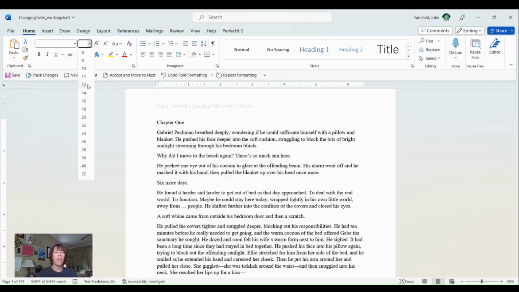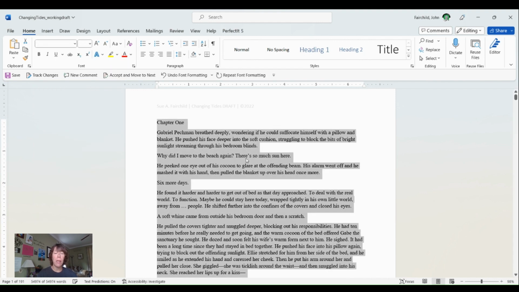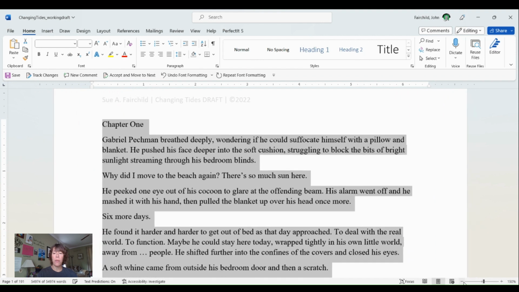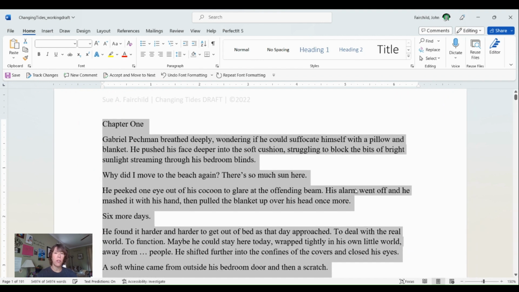And we're going to use 12 point font. 12 is the minimum of what editors and publishers need. As an editor myself, I prefer at least 12 point font. And then I increase my window. So down here, when I'm editing, I'll increase this to larger so that I can see it. And actually, I'm going to keep it enlarged that way so you can see a little better too. Typically, when you open up a Microsoft Word document, it comes in at 100%. I have this right now at 150%, so we can see it better.